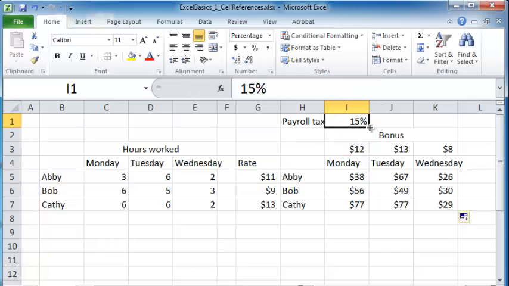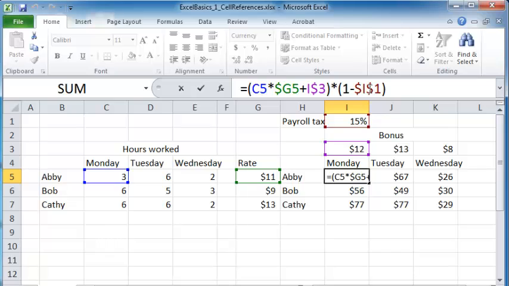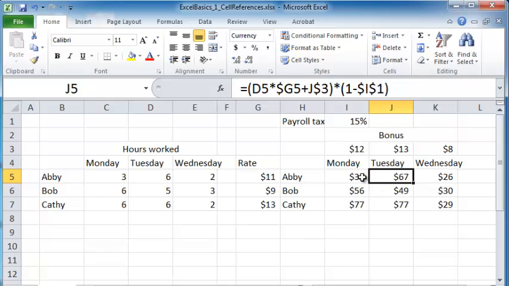And in some cases, you want a particular cell to be fixed, whether you're copying it left to right or top to bottom, in which case you put a $ sign before the letter as well as before the number. Okay, so that's how you take care of this little problem.